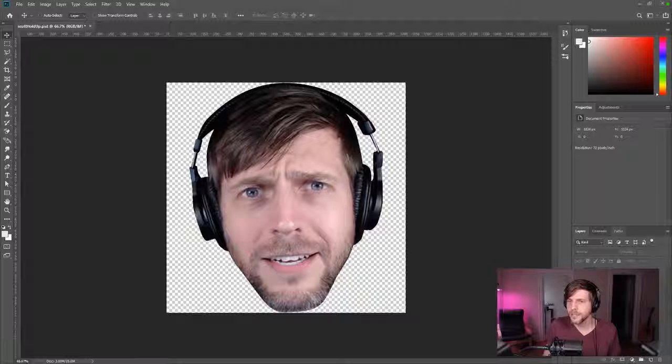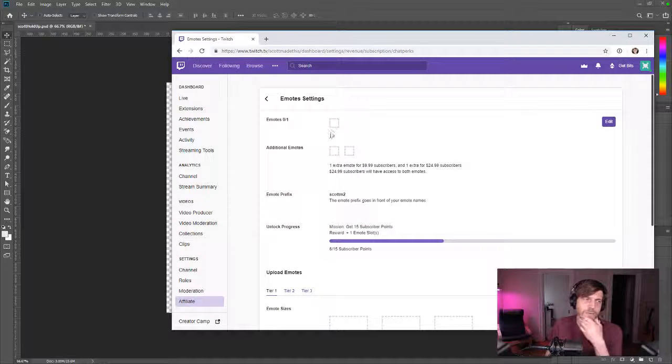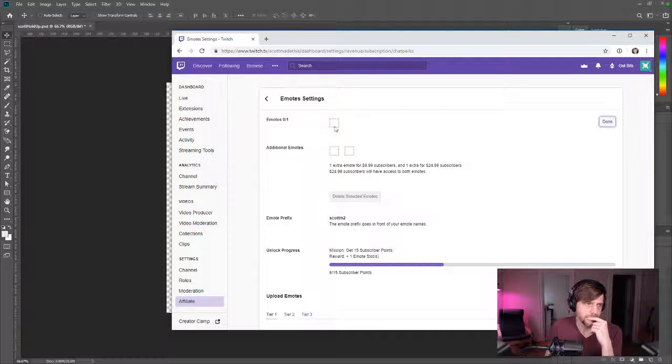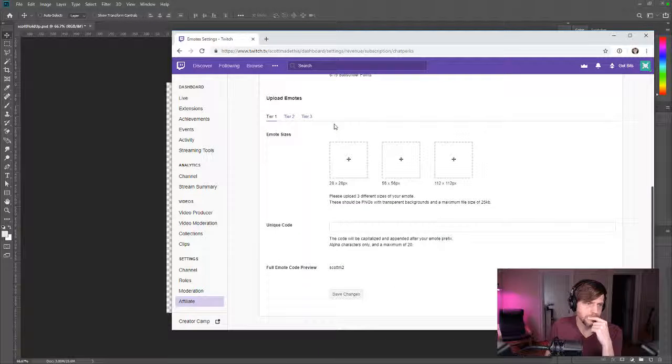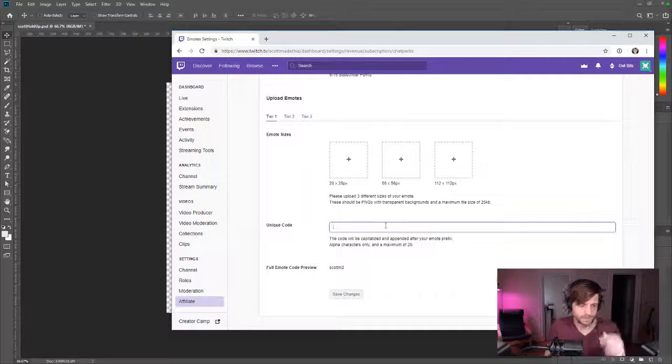Oh, of course. Of course it is. Affiliate emotes. So this is going to be my one emote. Scott M2 hold up. Is that what's going on here?